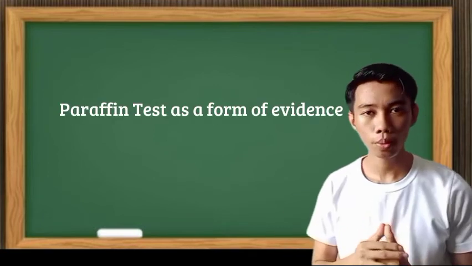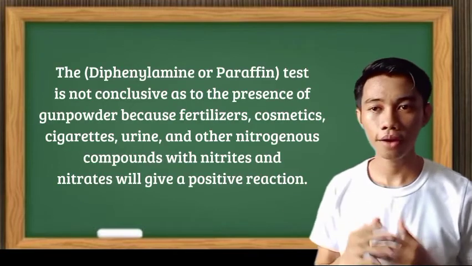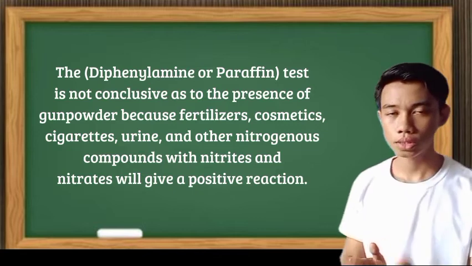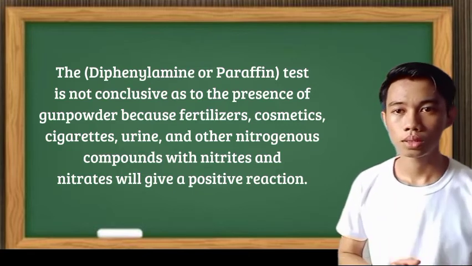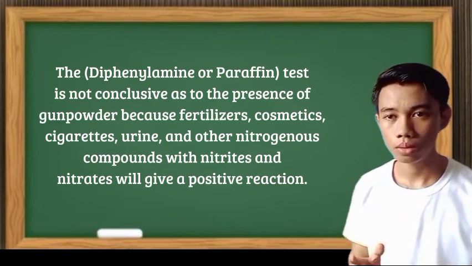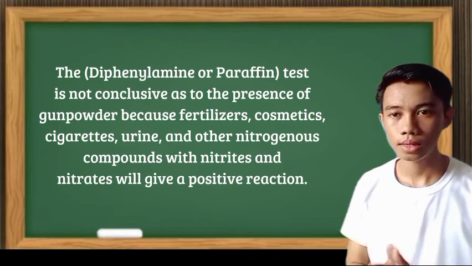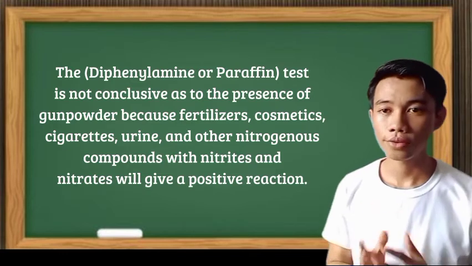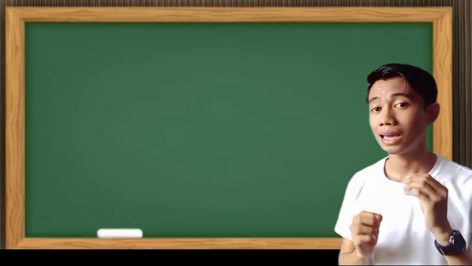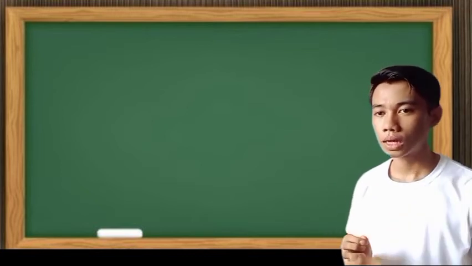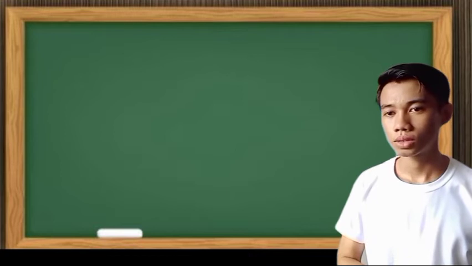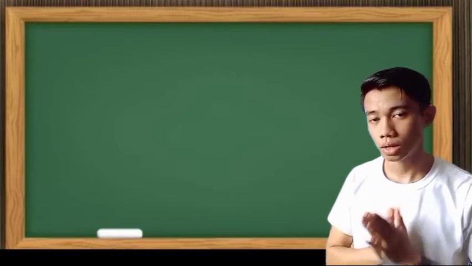Paraffin test as a form of evidence. So the phenylalanine or the paraffin test is not conclusive. Okay? It is not conclusive evidence as to the presence of the gunpowder. So it is because the fertilizer, cosmetics, cigarettes, urine, and other nitrogenous compounds with nitrates and nitrites will give a positive reaction sa tinatawag nating phenylalanine or paraffin test. So this test has proved extremely unreliable in terms sa usage nito sa ating tinatawag na court presentation of evidence. So it only serves as a trace evidence, as I already told you earlier.